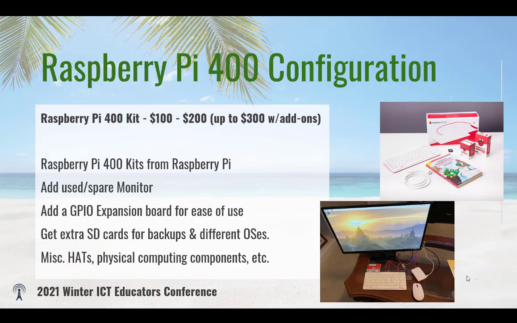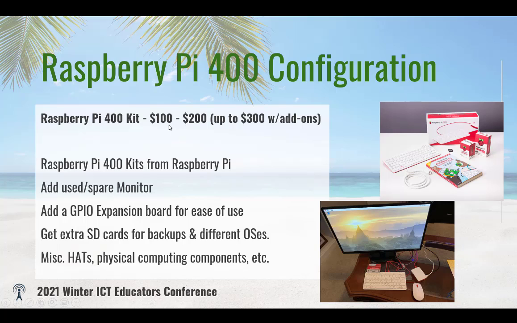Raspberry Pi just came out with the Raspberry Pi 400. It's this computer right here, so it harks back to the VIC-20, Commodore 64 days, TI 99 days, where the keyboard was built into the computer. That is a Raspberry Pi 4 built into a keyboard. Okay, the kit that you're seeing on the top right there is $100, and you would need to add a monitor at that point. That's pretty much all you need.